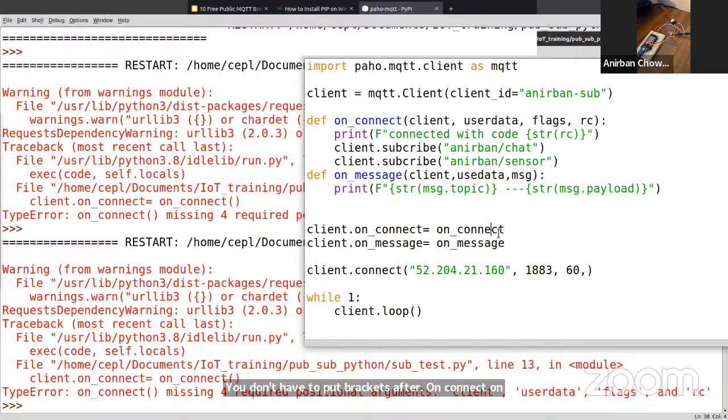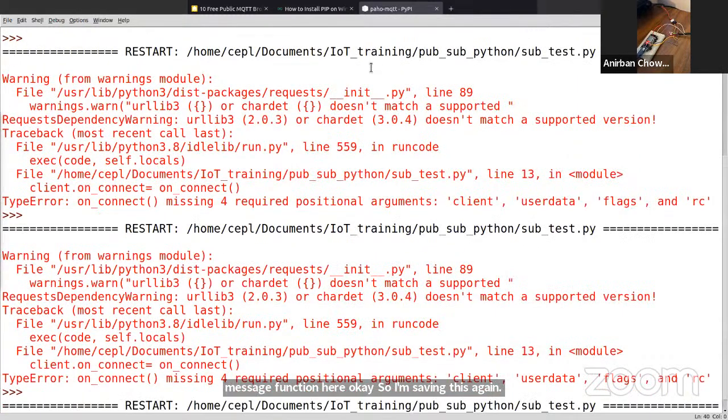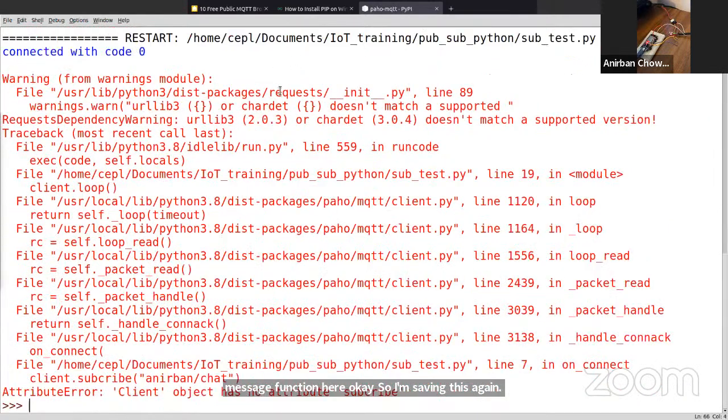So I'm saving this again. Let me run this up. This time it should work properly. Oh, client object has no attribute subscribe. I'm writing something wrong here. Just a second. Let me see.